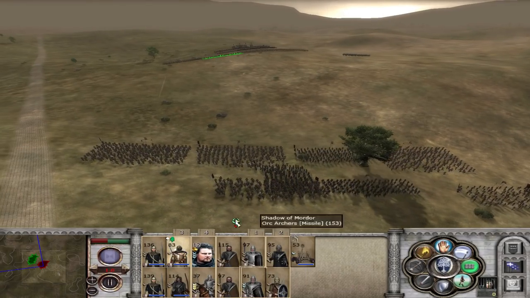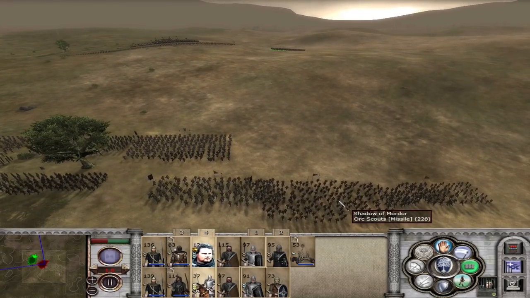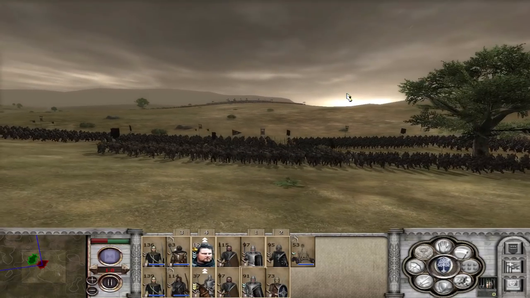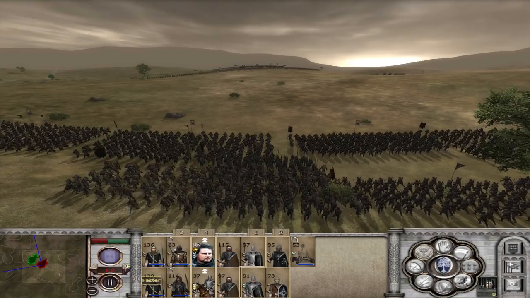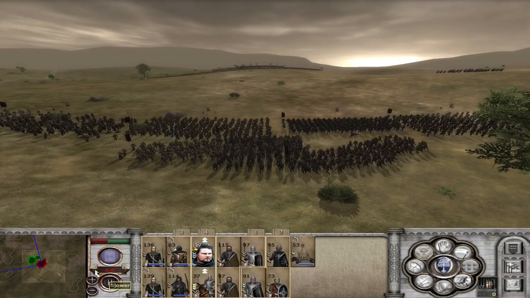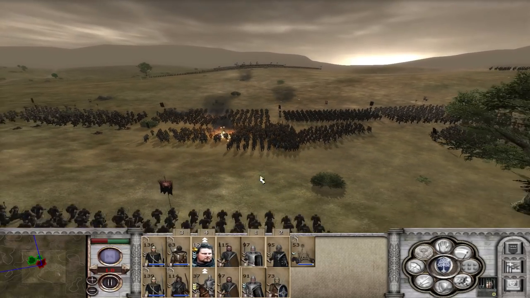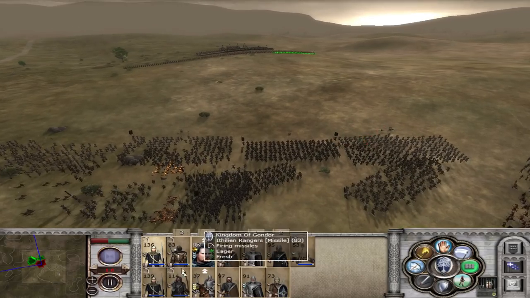Aim for the halberds. Right, archers, you can just fire at will. Cavalry, we've got loads of archers on the enemy flank, so we'll see if we can run them down. Got our cavalry there. Catapult, hopefully you're going to start firing in a second. There we go. Incoming! Oh, look at that. Two really good hits. Two very good hits there.